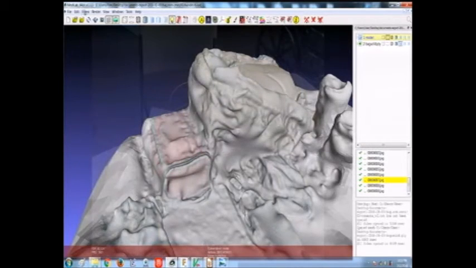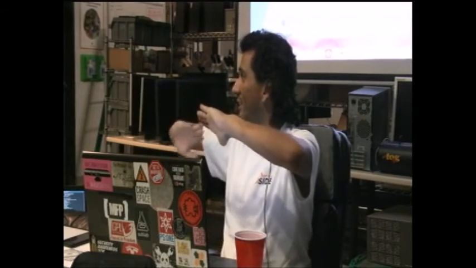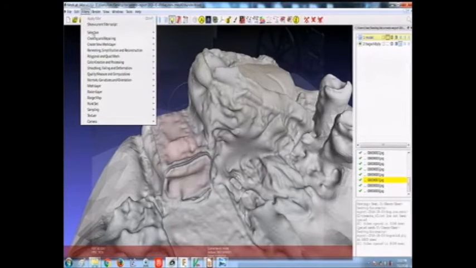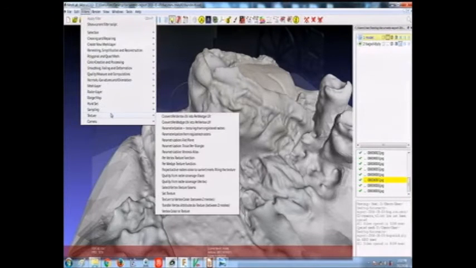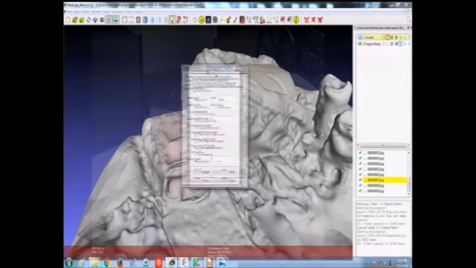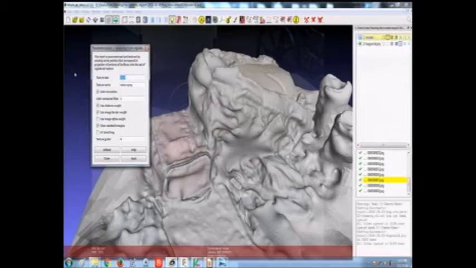So the trick here, now that we have those files aligned, is we need to project the color onto that surface. And that's using a filter on texture called parameterization and texturing from registered rasters. Here we want to set the resulting texture file size. I like 4096, it's just a round number.